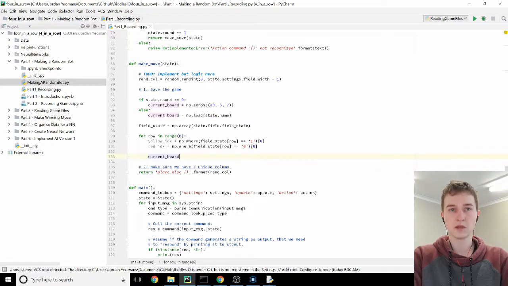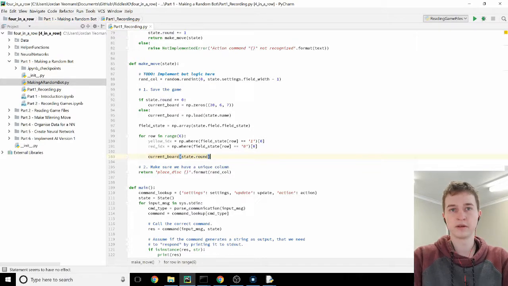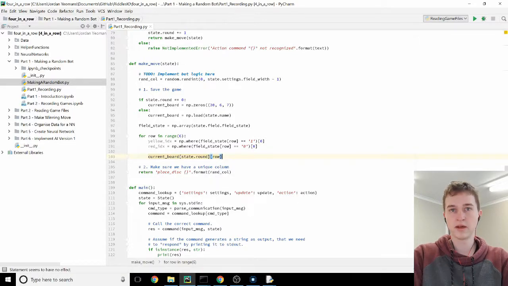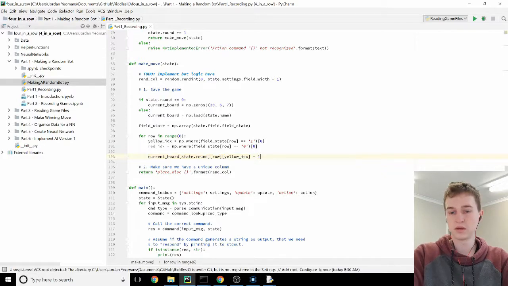So what I want to do is take the current board of state.round, so we're indexing to the current round. Say we're trying to store 30 rounds, and we're on the 10th round: we're going to access the 10th board of this numpy array, of the row that we're accessing, and then the yellow indexes equals 1.